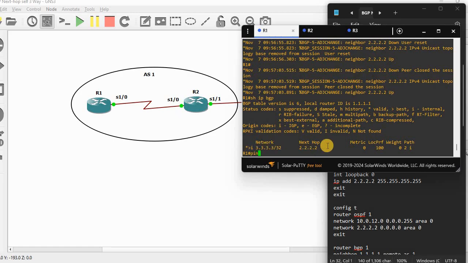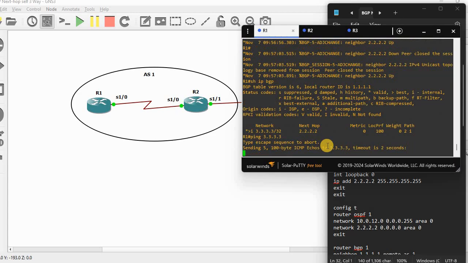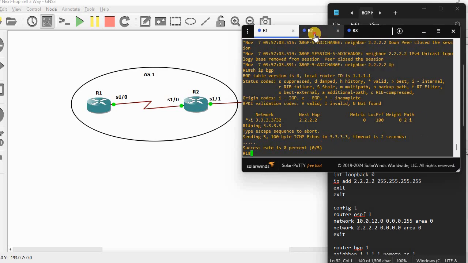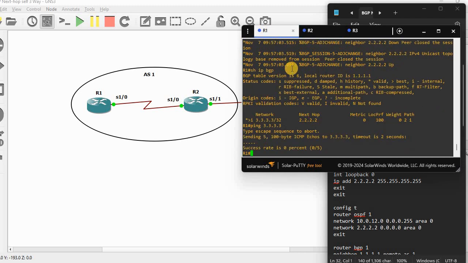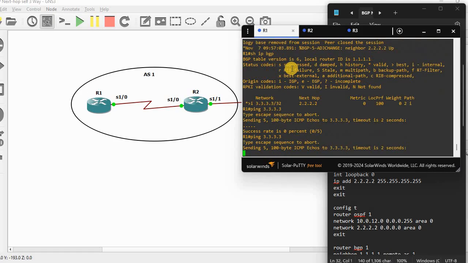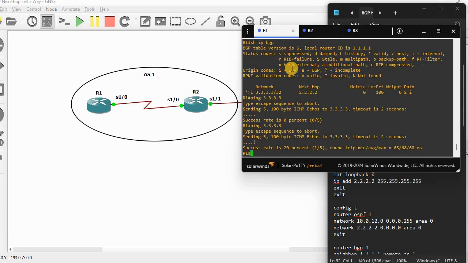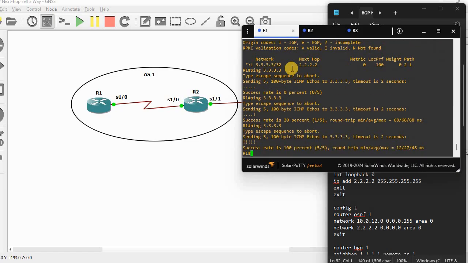If you ping here, ping 3.3.3.3, it will take a little bit of time because we just cleared the BGP session. It will take a little bit of time. Okay, done. See, now it's done.